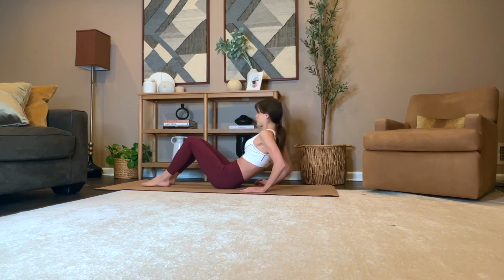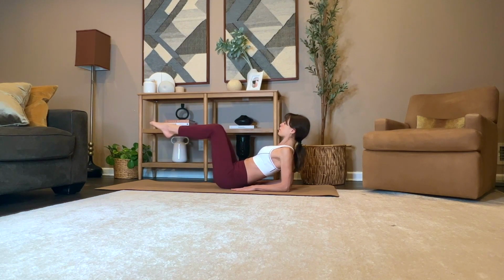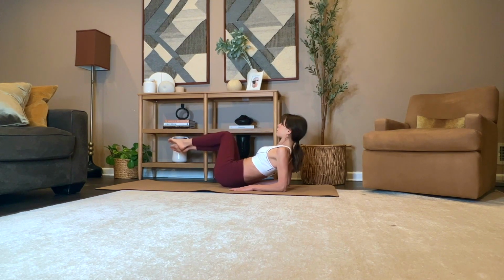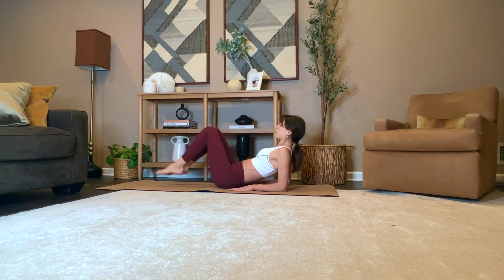Bring your knees together, bend your knees, lift your feet up, point your toes, and then tilt your knees to one side, come back to the center and lower your knees to the other side. Now we are working on your inner thighs and on your side core, which is called your obliques. Let's do 8, 7, 6, 5, 4, 3, 2, and 1. Nice.